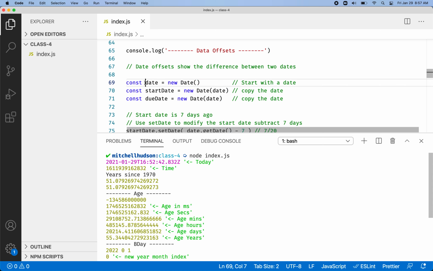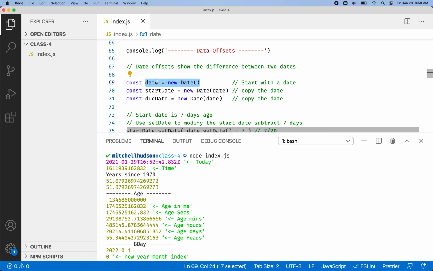Let's imagine you made a date here, and that's the date we're going to work with. And this could have been like your birthday. It could have been any date that you calculated, right? And let's imagine that we want to calculate when an assignment was given, when it started, and when it's due. So what we're going to do here is we're going to also create a brand new date that's a copy of the original date. Okay, so to do that, what we'll do is we'll make a new date here, right?